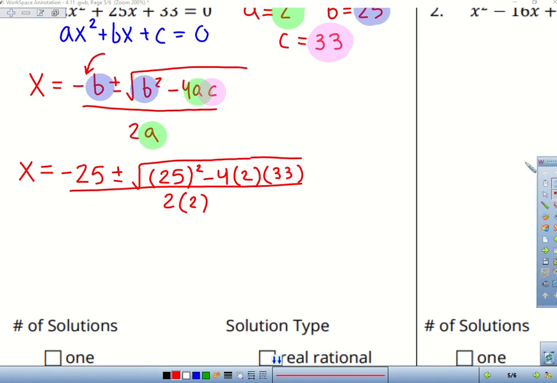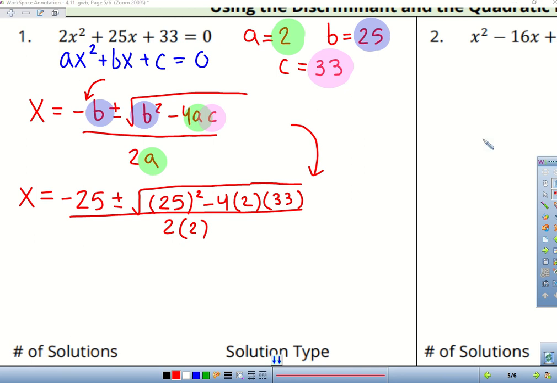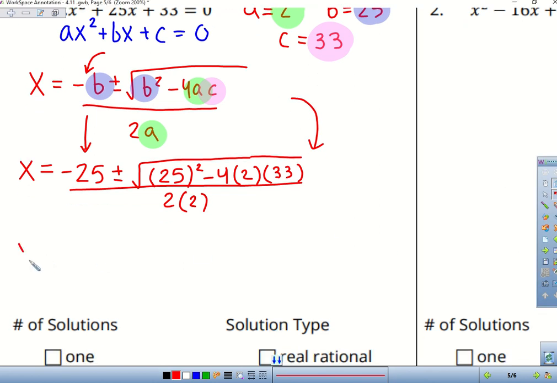All right. So does everybody understand how we went from here to here? So, do you understand this formula? Yeah, it's on the front page, right? You just have to plug it in. The only thing that you have to know about it is the b thing. So since it's a negative b, it's always going to change the sign of the b when you plug it into that first value. So the next step is just going to be to simplify.